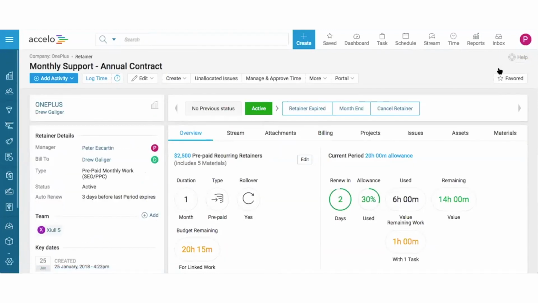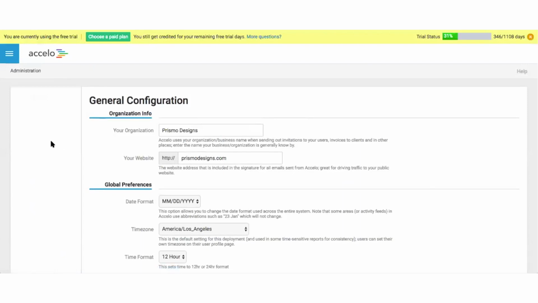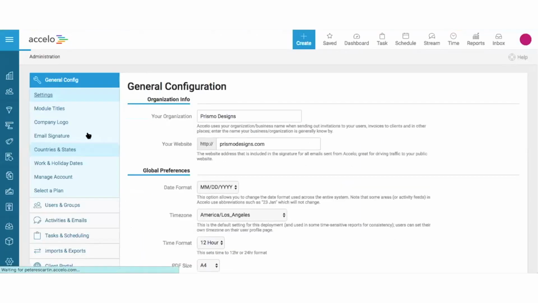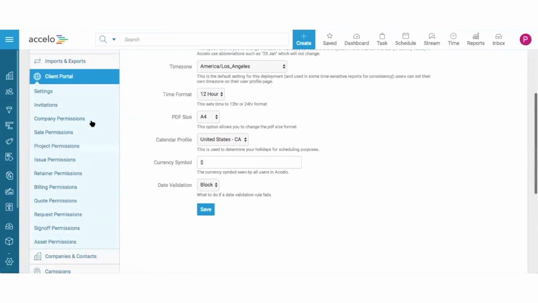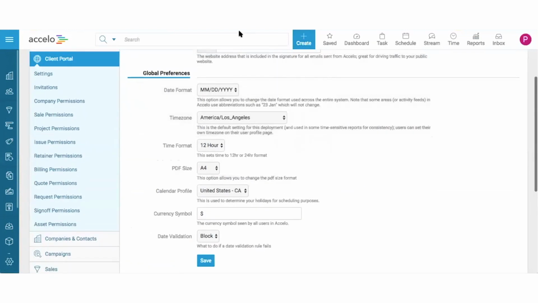Got a couple questions relating to the portal and what this looks like in the portal and what visibility clients can have for this in the portal. I don't know if we'll have time to show you what it looks like in the portal. However, we can maybe show people how to impersonate a user so that they can go and do this themselves. But basically, with everything in Accelo Client Portal, you have the option of picking how much visibility the client has. It can be everything from the full budget and the usage, and if you're talking about projects, the schedule as well as email activities and time entries, pretty much full visibility, all the way down to literally nothing.